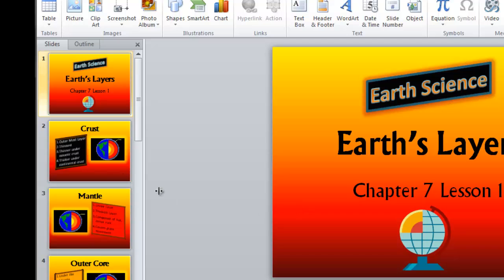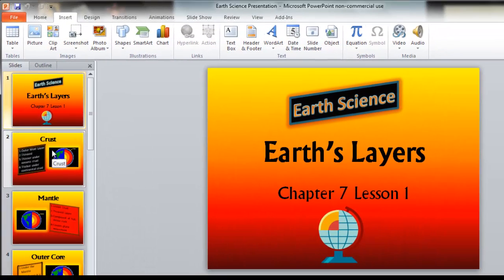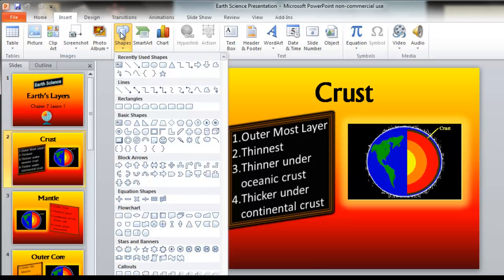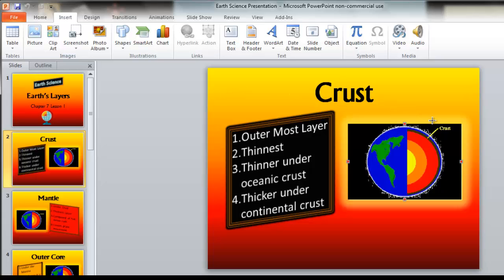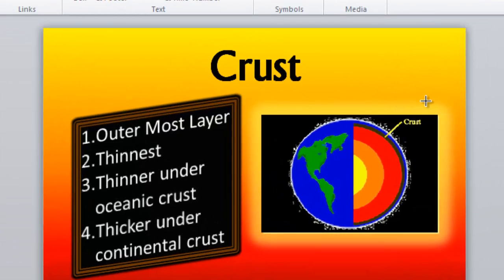To insert a shape, I'm going to first go to my second slide. I'm going to go up to the ribbon and click on Shapes again. And I'm going to choose an arrow, a line right here. I'm going to click on the one I want. And then you will see, when you put your cursor over the screen, a plus sign appears. Now if I simply click on the slide and drag it, you can see it's forming the arrow. And I'm just going to let go when I'm done. So this is one way you can insert the shape.